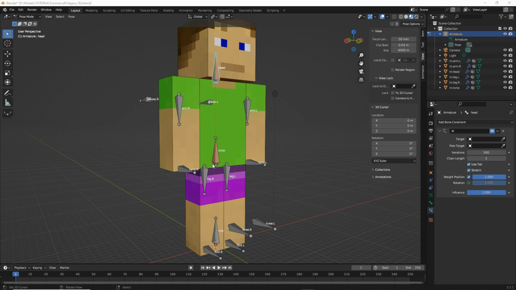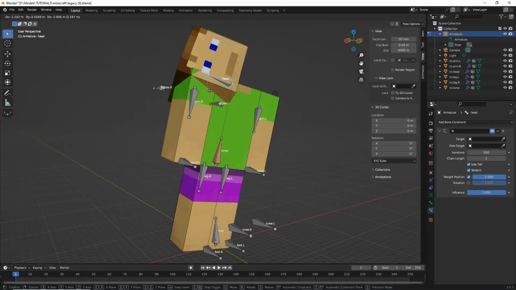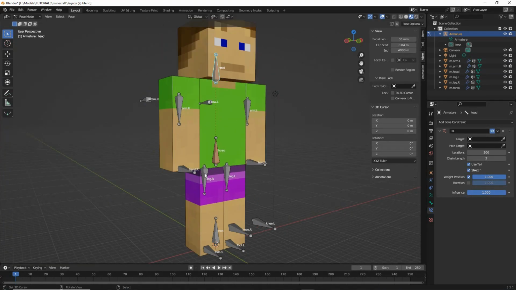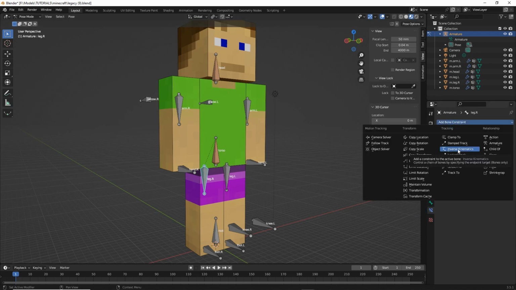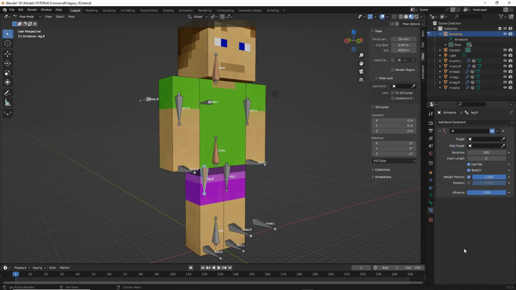Now to lock the legs in place so that when we move either of these, they stay put more or less, we select our leg bone. We're still in bone constraints. Add IK, inverse kinematic. But this time we're going to change the target and the pole target.